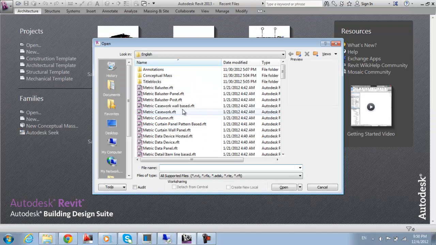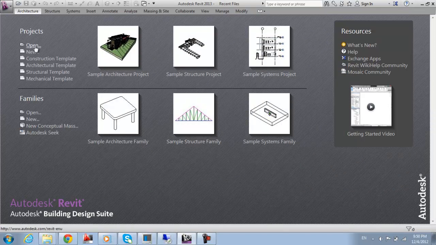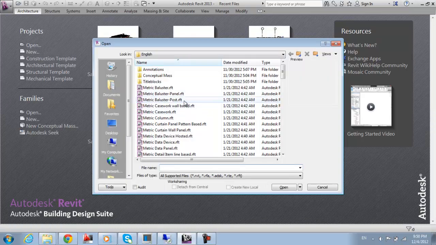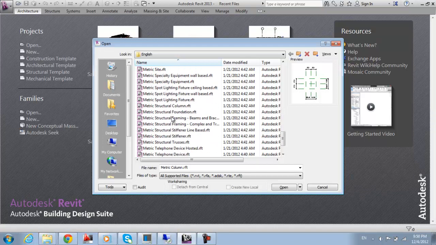This is if you want to open a new project or template. This one is for a new project, and this one is for opening a template as a family. This one is for opening a project or even a project template.